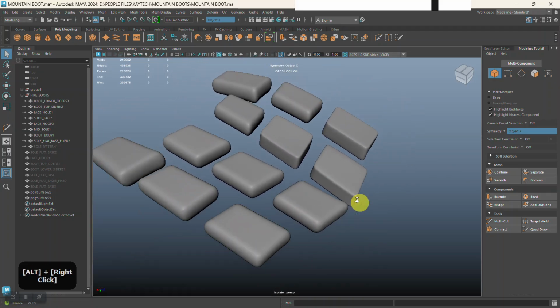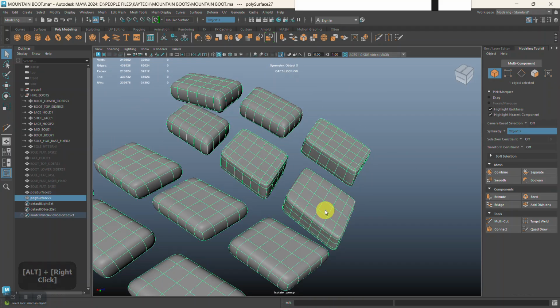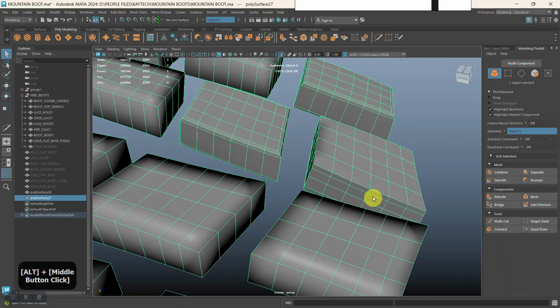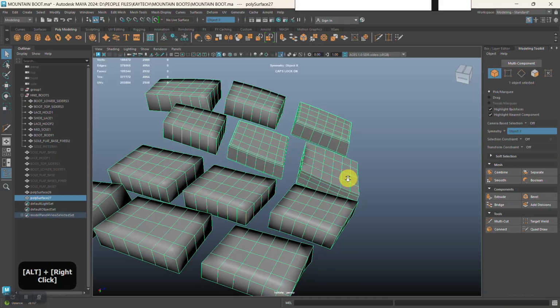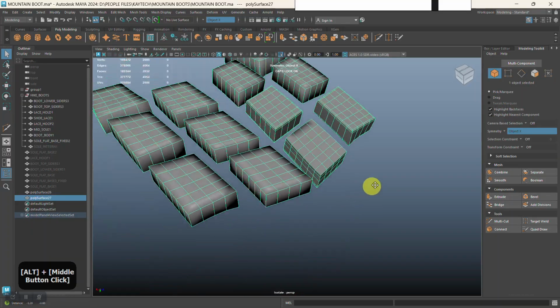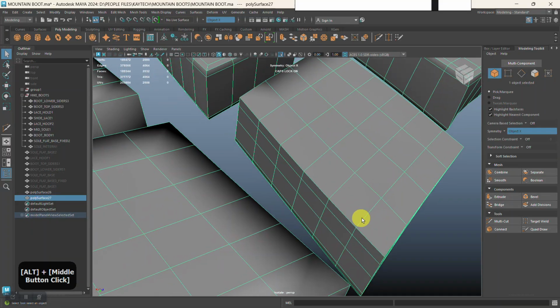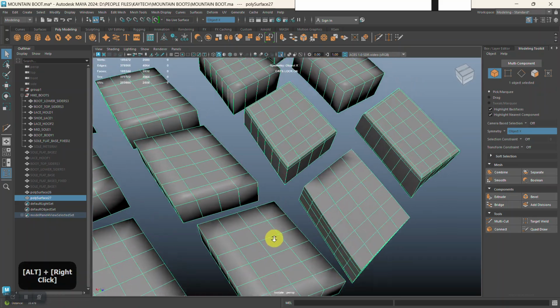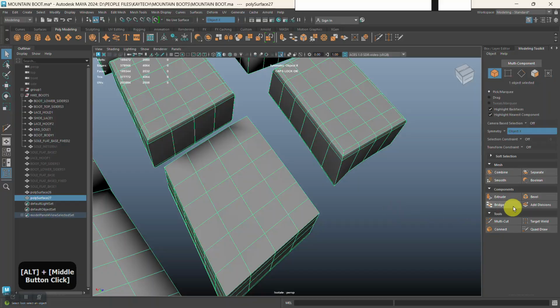I think that would actually work. Yeah, that will actually work. Just adding three edge loops in there would work just fine, honestly. Just adding them in the middle and then subdividing should be quite good. So let's do that instead.